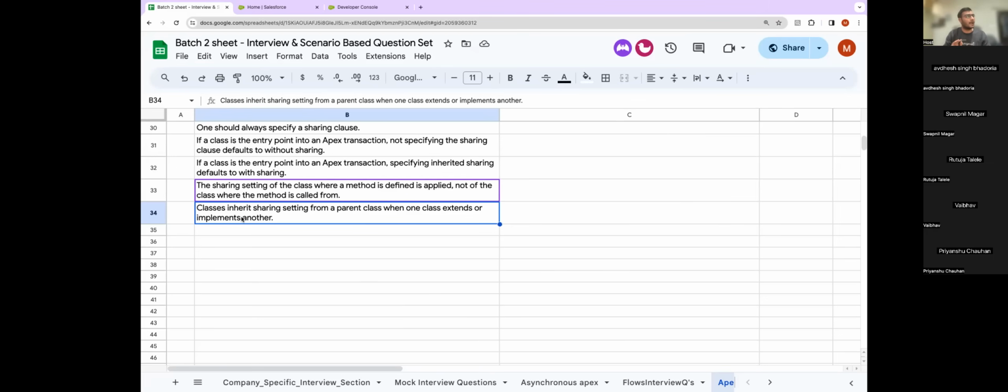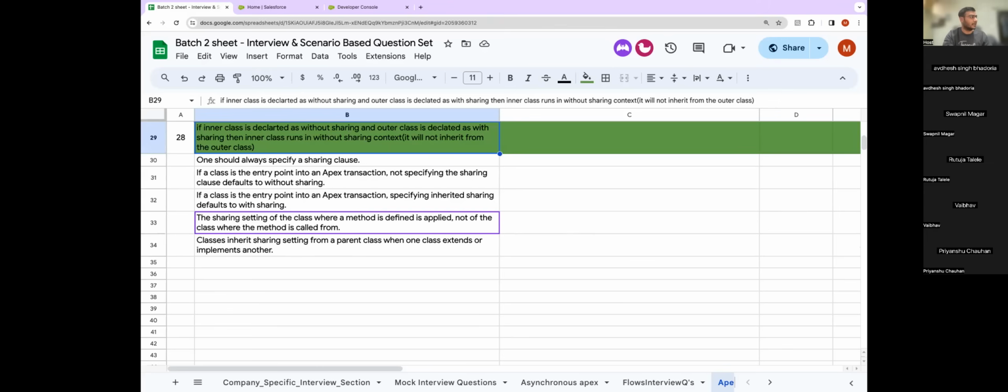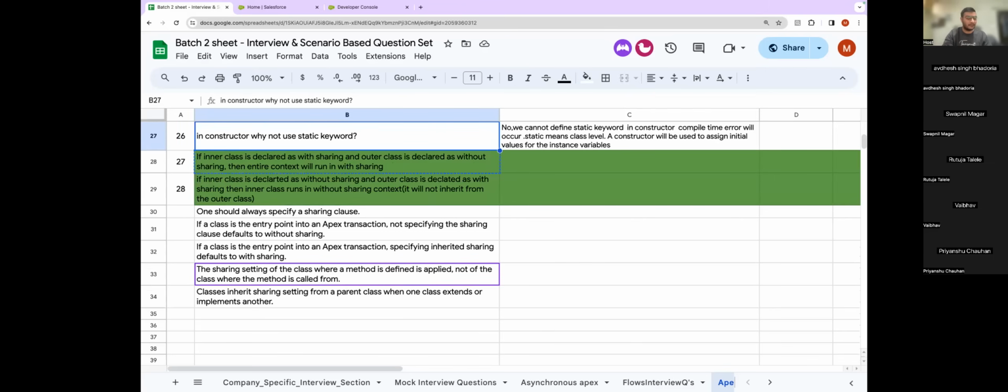Interview questions can be really tricky in this area because they can combine multiple things and then ask. But if your base is clear and your fundamentals are strong, you will be able to understand the question and realize what the answer will be. Always remain focused on your fundamentals. Even if I try to combine two or three things and trick you, you will be able to answer. But for that, your fundamentals should be strong. And these five or six points are the fundamental points.